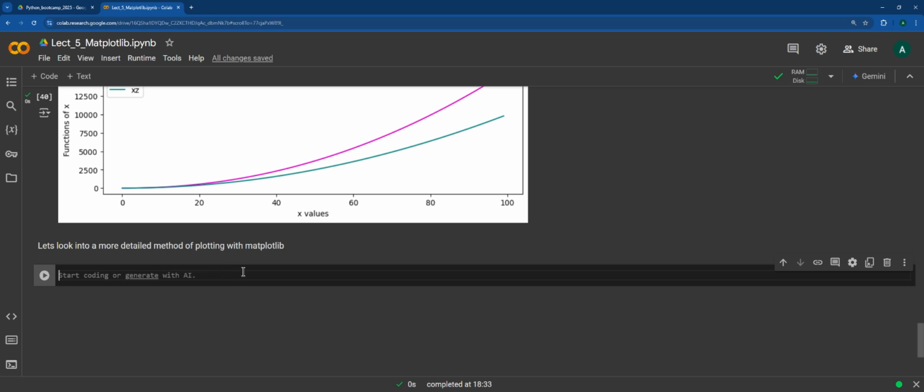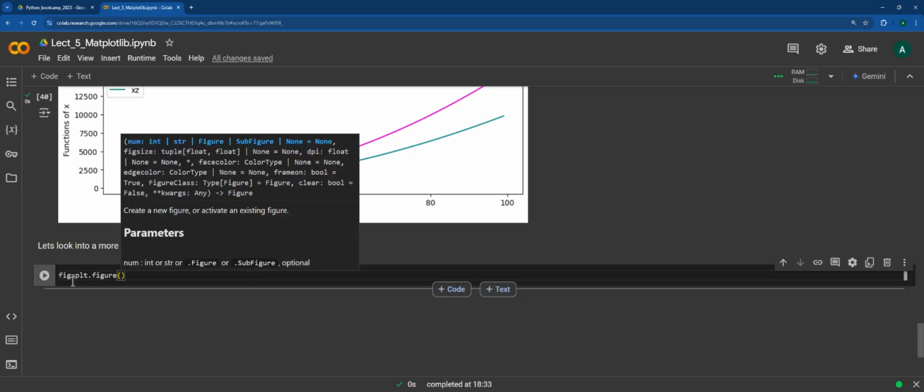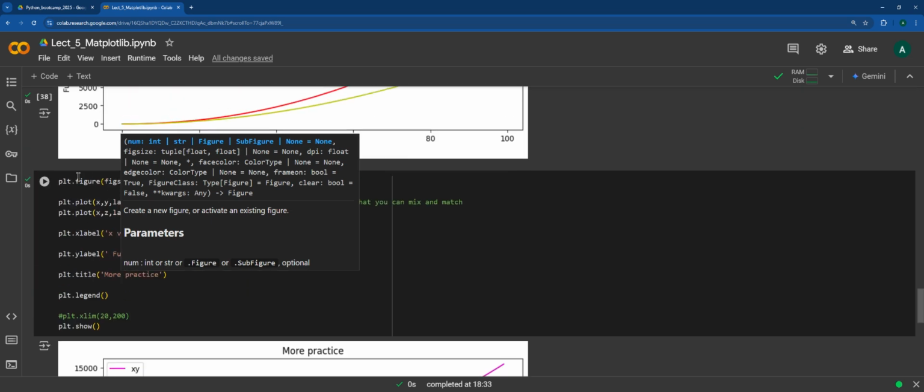With this method, we're going to create a figure object. So let's create a figure object. I'm going to say fig equals plt.figure. You remember we did plt.figure before, right?